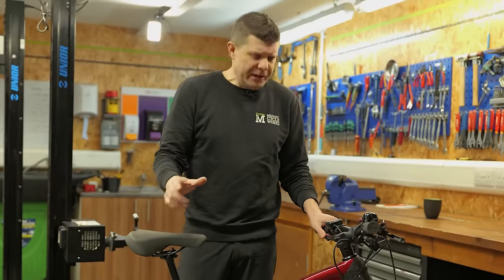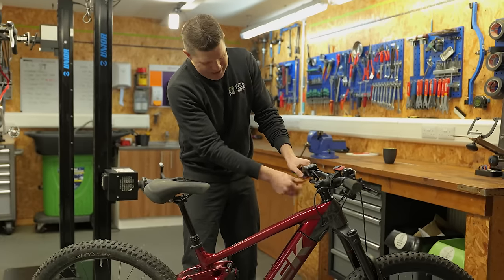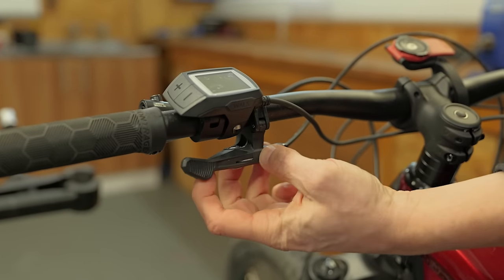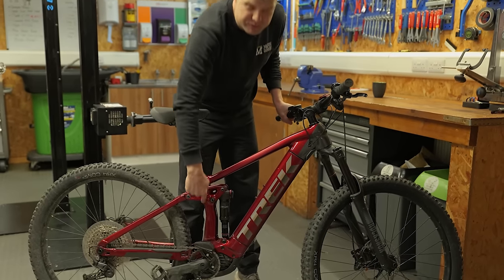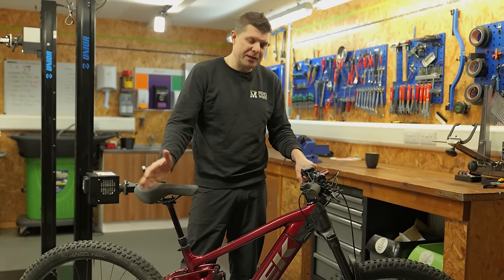The only thing the customer really noticed was the dropper post was really sticky, and it's hardly doing anything at all. It just about works, but there's hardly any play left here. You have to really pull the cable back to get that to work. That's going to need a new cable, and unfortunately that cable is routed all the way through the motor as well, so a bit of a hard job actually. Something that you only really want to do on the full service when we take everything apart.